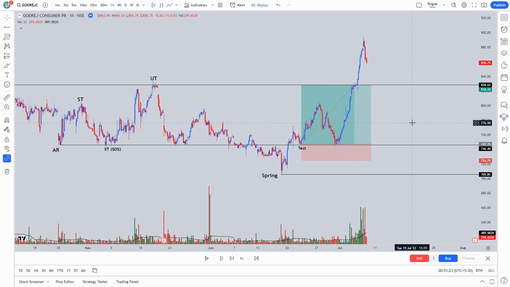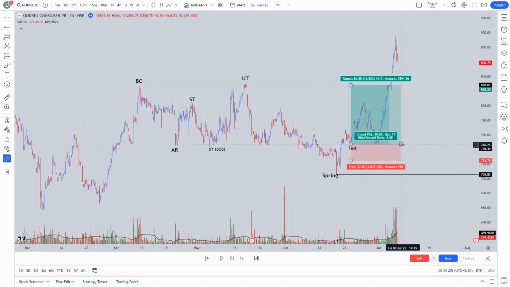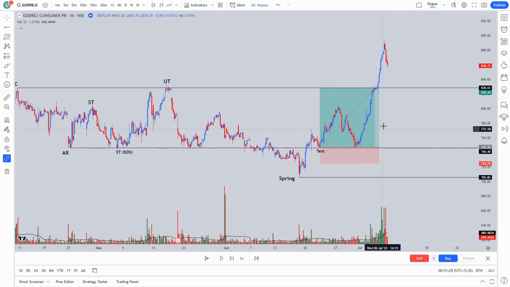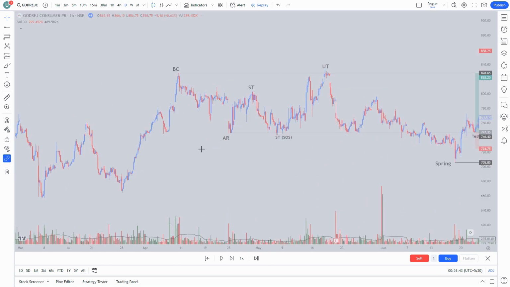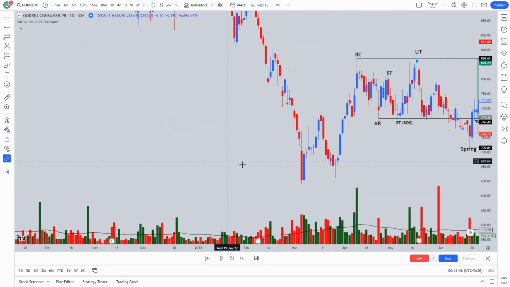Perfect. Now, if you observe carefully right here, we had one target hit. Perfect, right? So we had one opportunity. Now, hope you understood how we have taken a trade. Why did we take a trade at this point? Point number one, multiple time frame analysis. From monthly, weekly, daily, everything was on an uptrend. Even in daily, the shorter trend was in a downtrend. We already have a reversal sign in daily. Okay, we already have a reversal sequence in daily, and I know the reason why we are getting a reversal from this point: monthly is facing support from the Fibonacci retracement levels.